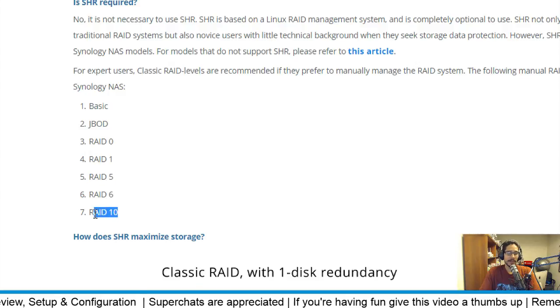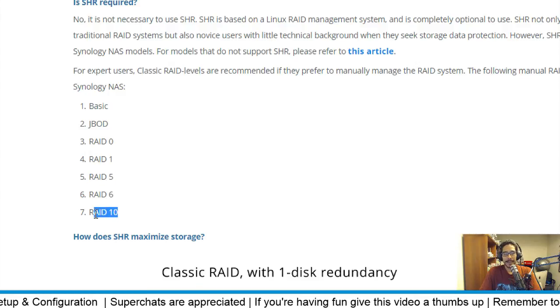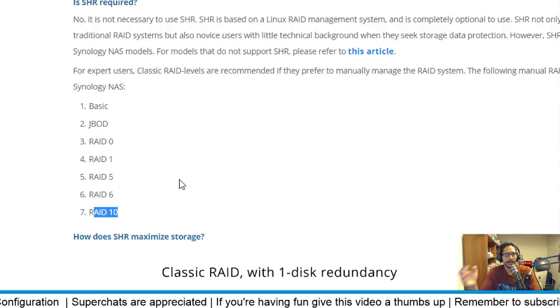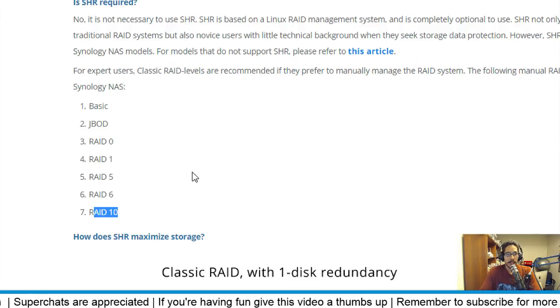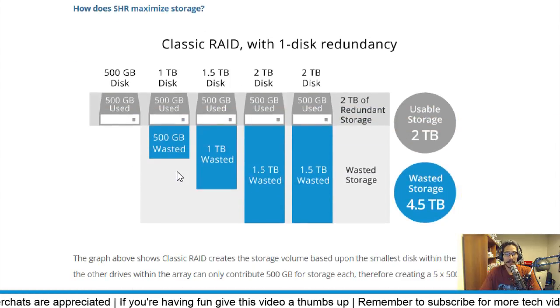Because RAID 10, you know, it's nice, but 12 terabytes is not enough, especially if my Mac users are already using 15 terabytes. I'm trying to think maybe 5-8 years down the road, and they're using a lot of space.